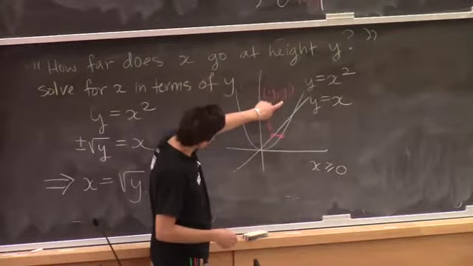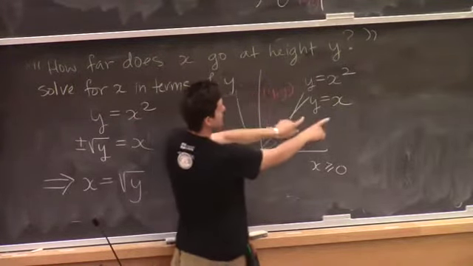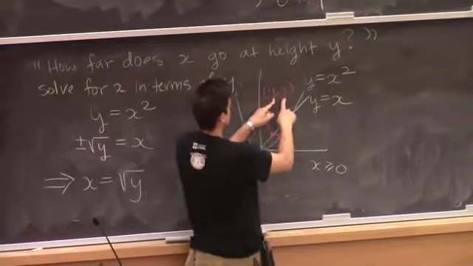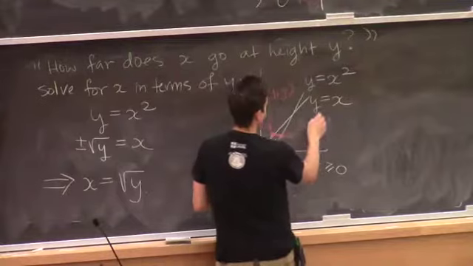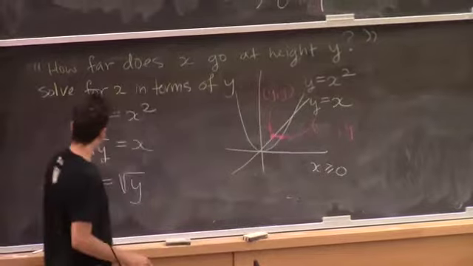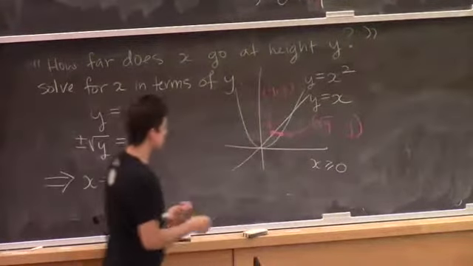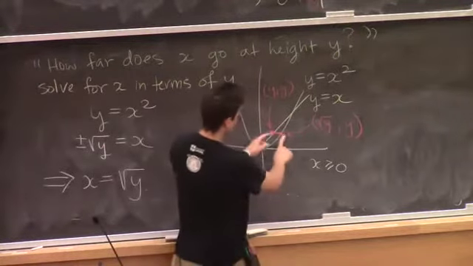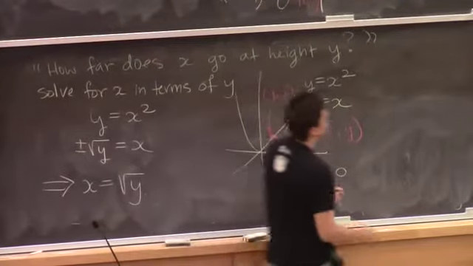So if we have one, then the x-coordinate also has to be y. Okay, so because on this line the x and y coordinates are equal, we might as well set them both equal to y. If we are at height y, then the x-coordinate is going to be root y. Okay, much better. So now, the length of this thing will run from y to root y.